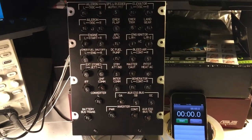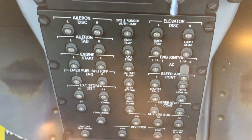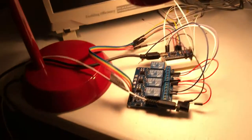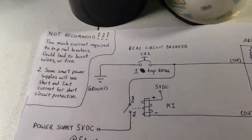Okay, so as usual, we have DCS World Flight Sim already loaded. DCS-BIOS is up and running. And we have an Arduino Nano that's already plugged into our host computer.